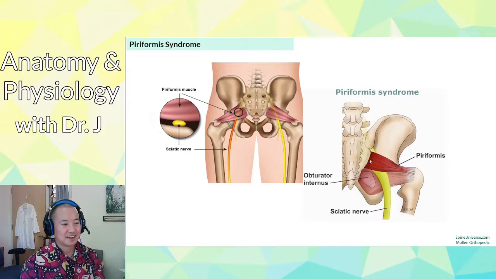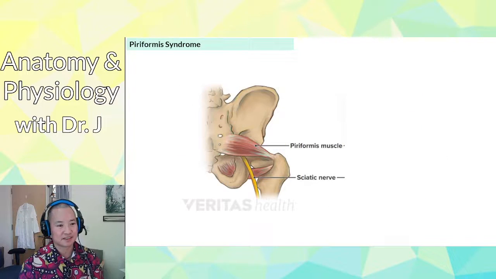It could be due to hypertrophy of the piriformis or just someone's anatomy. There are actually multiple ways that the sciatic nerve can run through the piriformis and the pelvis. But if it starts smashing against something hard or just compressing the sciatic nerve, that is going to cause sciatica and potential problems with sensory symptoms and motor control of the muscles of the leg.